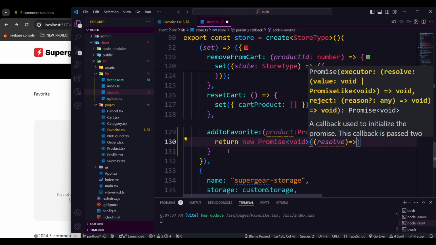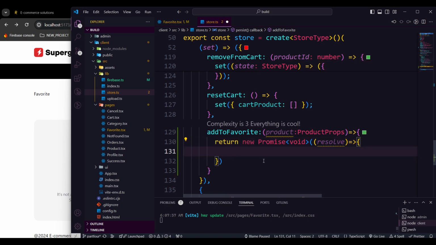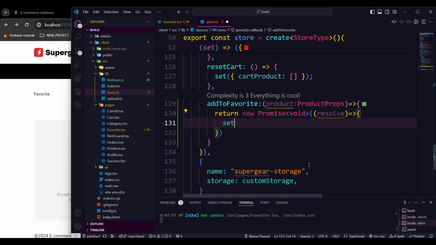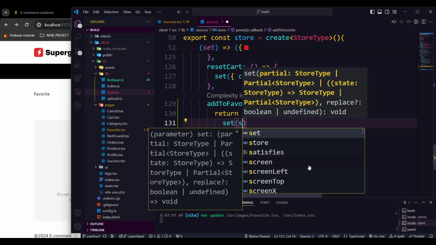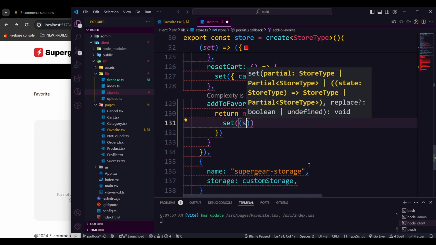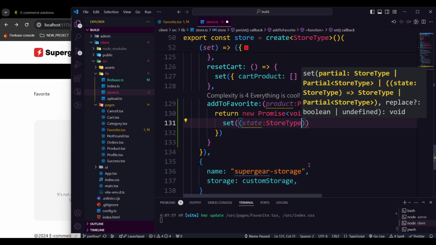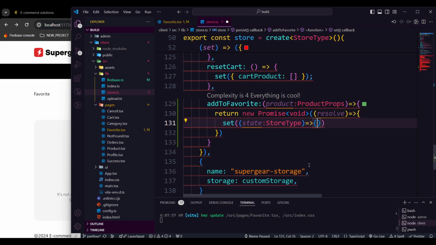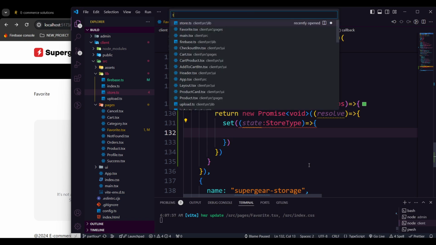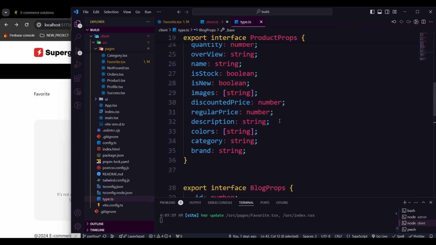So it will be just resolve. And what I'm going to resolve, I'm gonna put set, and it should be state, and this state should be the store type. If you are having any doubts regarding the types, let's go in the types file and see what we have.